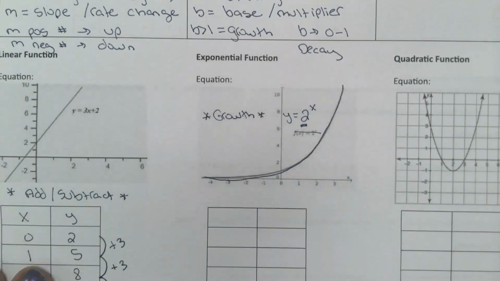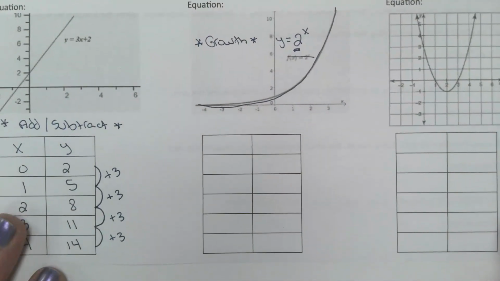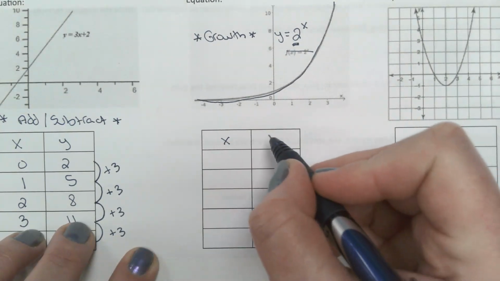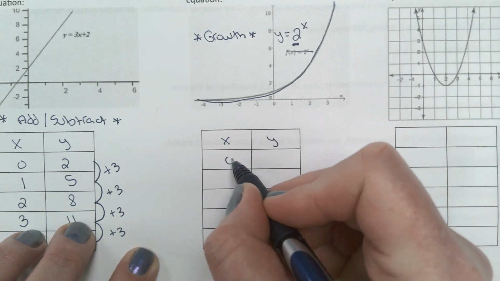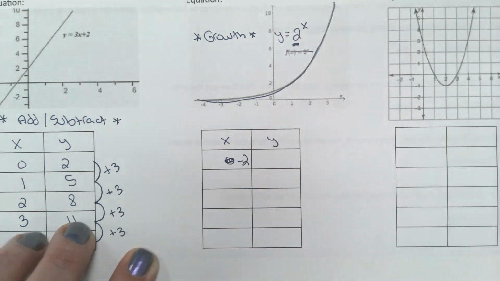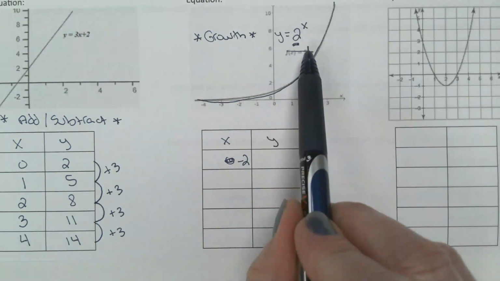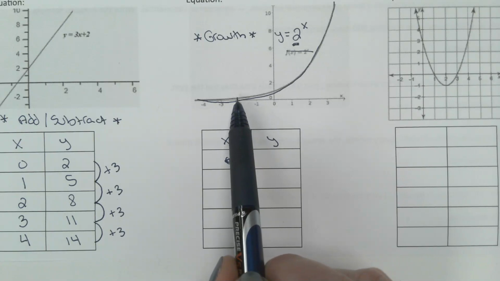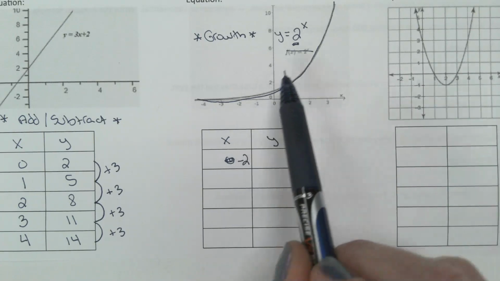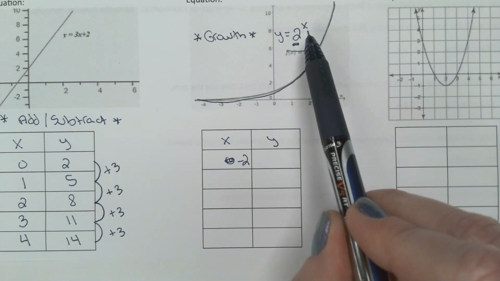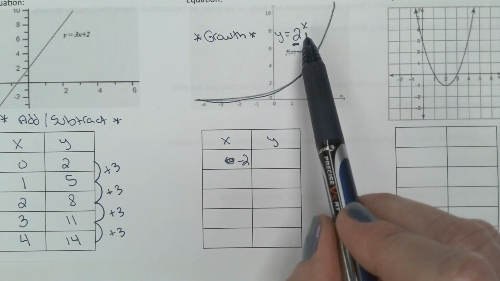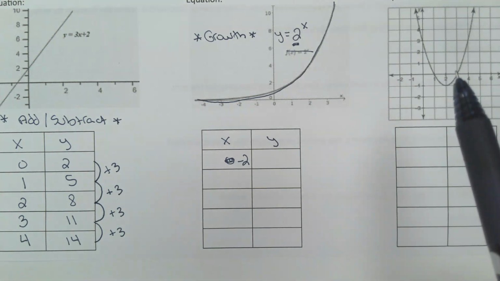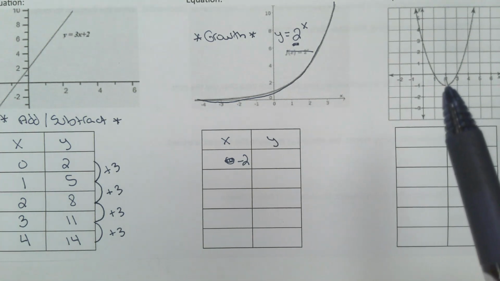All right, so we are going to make a table of values and see what an exponential looks like on a table of values. We're starting with -2, by the way. When x is -2, you're like, I don't know what number that is. That's super small. But you should be able to put that into your calculator. So in your calculator, put in 2 to the exponent of -2, please, and I would love your answer as a fraction.